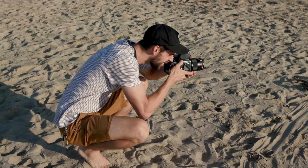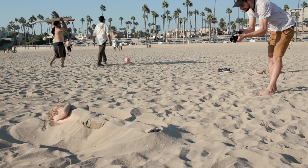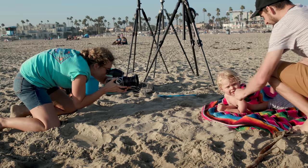Yes. I am really excited to try this out. I love the form factor. It's going to be interesting. It's different. This is much different than any other camera we've shot with. And it'll be fun to try this with the new XCD digital, brand new sharp lenses, and to try it with the old vintage lenses. But let's just get out and start taking some pictures. We're going to shoot the pier here and see exactly what we got. So let's get started and see what we can do.